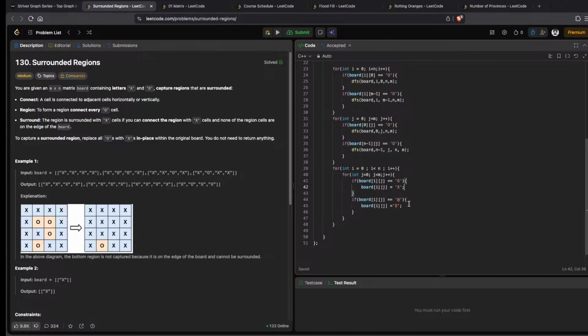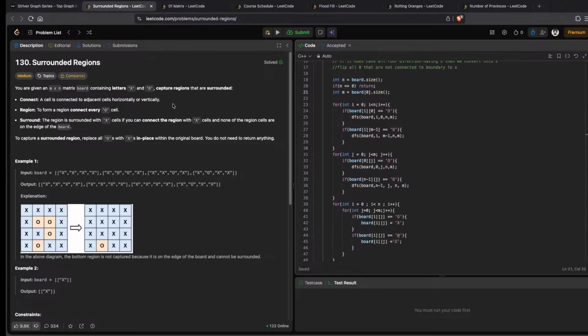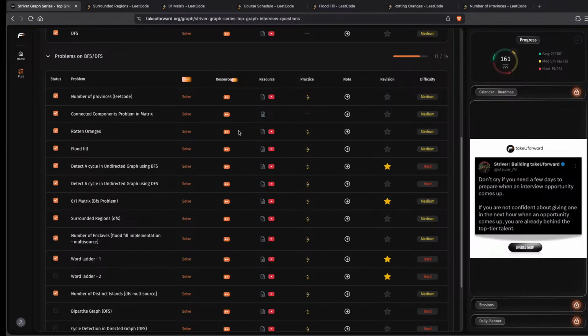Any 0 that is not surrounded by X, we have converted into the symbol, and then we convert it back into 0, and we have done that. So we have updated the given board. Okay.